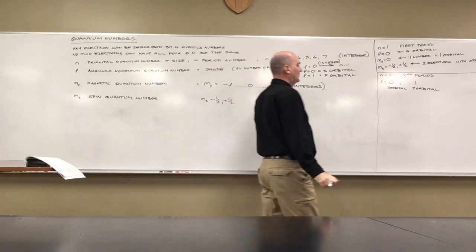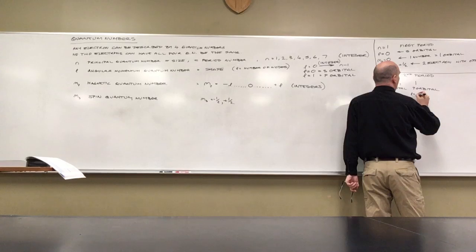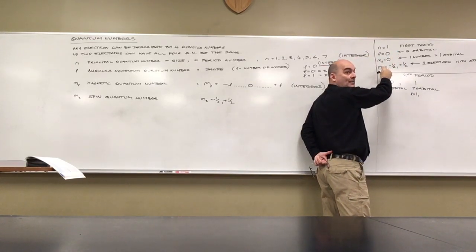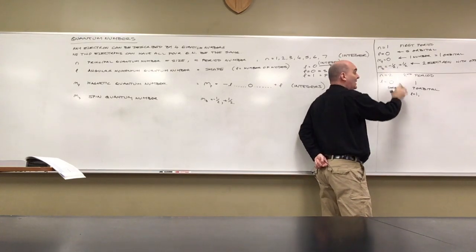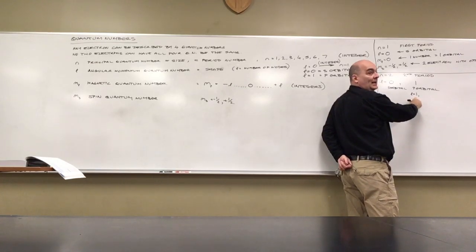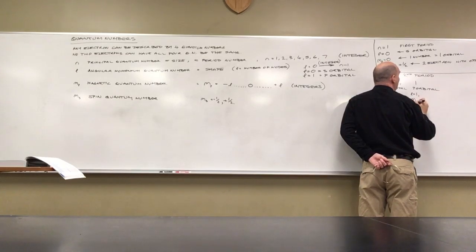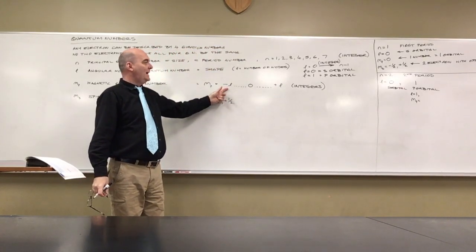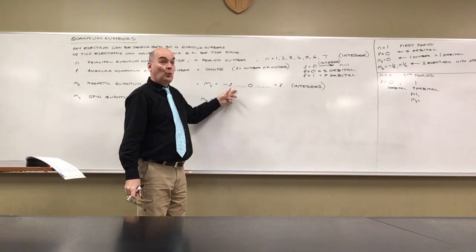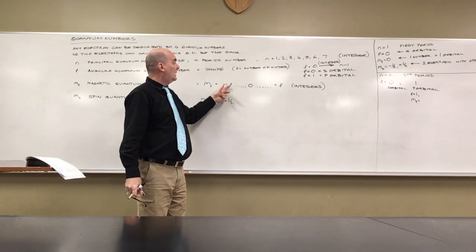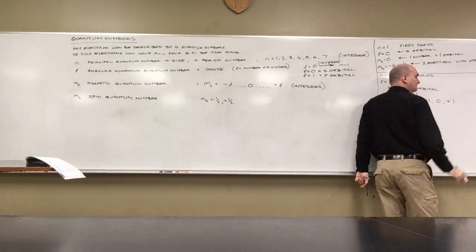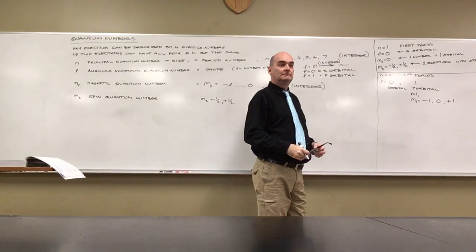Let's look at what happens for L equals 1. When L equals 1 instead of 0, we know what happens when L is 0: ML is 0, and the MS is plus a half or minus a half. We know that already. Let's look at what happens when L is 1. When L is 1, M subscript L can have any whole number value between negative L through 0 up to positive L. And because L is 1, my values for M are minus 1, 0, and plus 1. So that's a p orbital.